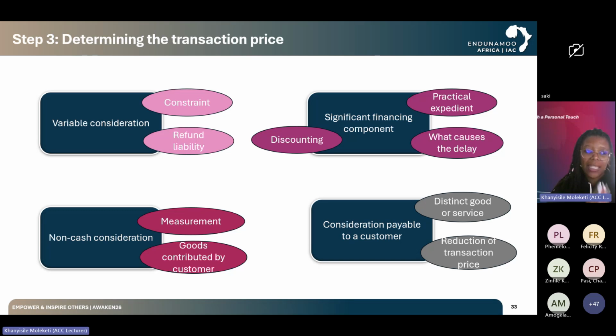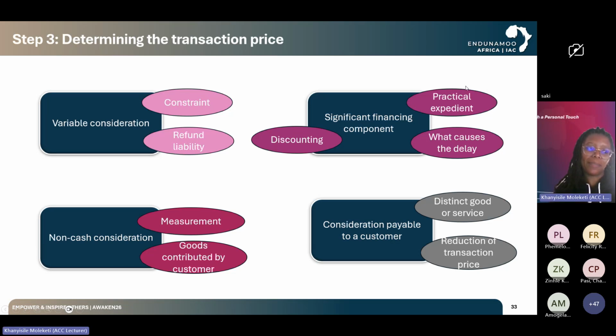So first, consider it is possible and note it. When I say consider, note that you're considering it. There is a possibility of a significant financing component because there's a difference between when I satisfy the PO, which is here, and when payment is received, which is here. Then you consider whether it meets the practical expedient.